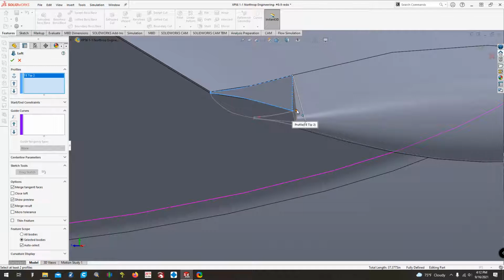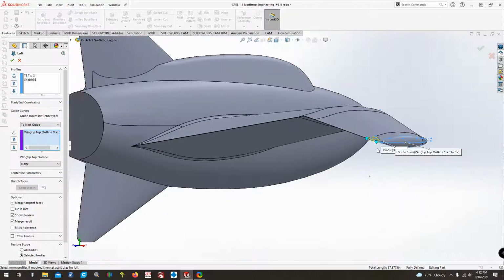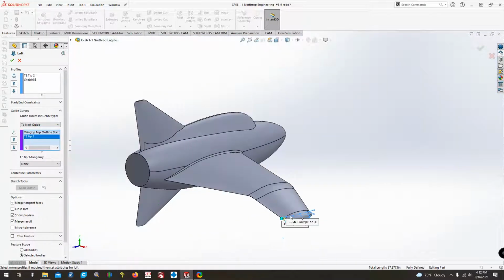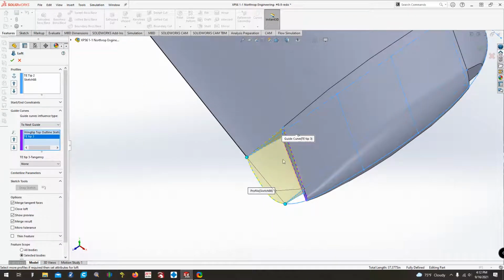That point, guide curve here. Excuse me. Allergies are kicking my butt this year. Then a guide curve here, and then the guide curve there, which it had already selected. There we go. And now what you see, zoom out, we get that entire tip as one nice loft instead of multiples.